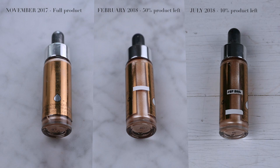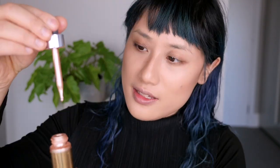The next product is the Cover FX Enhancer Drops in Sunlight, which I briefly talked about before since I use it with my Clé de Peau foundation. It isn't quite done yet. I bought this in 2016 - it's really old, past its 12-month shelf life. I've been using it without issues on my skin but it's not advisable to keep liquid products for a long period. I probably wouldn't repurchase this again because I don't really want to mix anything with my foundation - I'm lazy. I just wish it was in a pump.